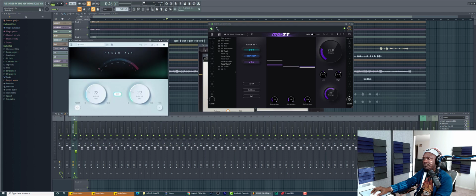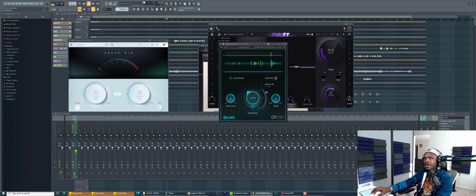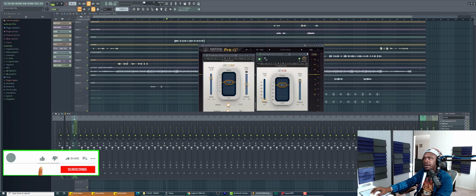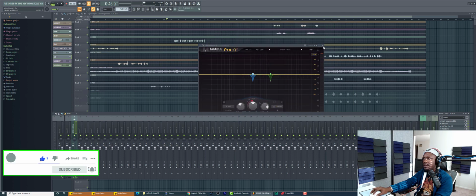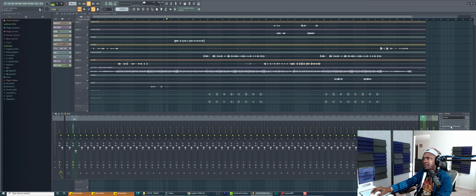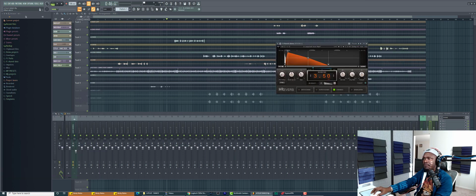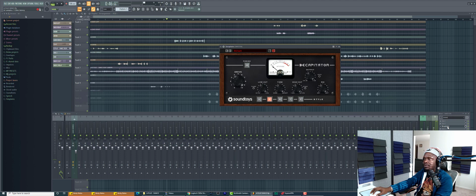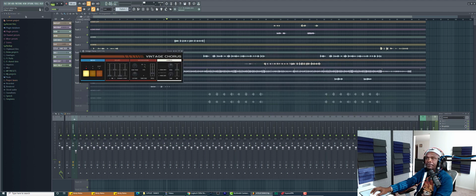Then I have Fresh Air for excitement. Then I have a DSR. So it's a very basic chain. This would not be my final chain, obviously, but it's enough for this demonstration. And I also have two reverbs on it. There's the Seventh Heaven reverb, and I also have the H reverb from Waves. So that's what you hear. And I also have a Sweden boss where I have a decapitator, saturation, and I have a vintage chorus, the new plugin from FL Studio.